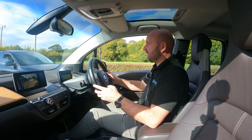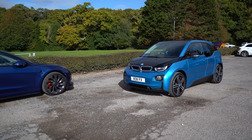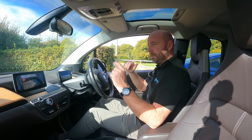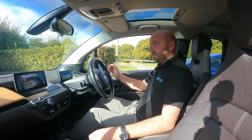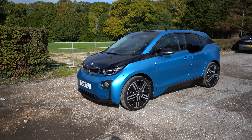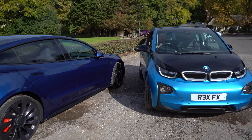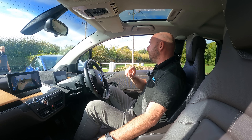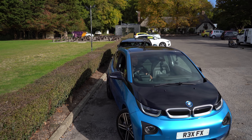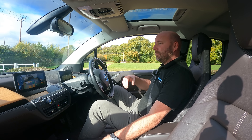Just engage the park button - we've got the tick on the steering, meaning it's scanning for gaps. Going past the Hyundai and the Tesla with a pretty good size gap. Straight away: 'Begin vehicle maneuver, stop the vehicle, turn on the indicator, take your hands off the wheel and press the parking button.' Let's do it. The cars can't really see curbs or white lines - they're just parking between two objects of similar size.